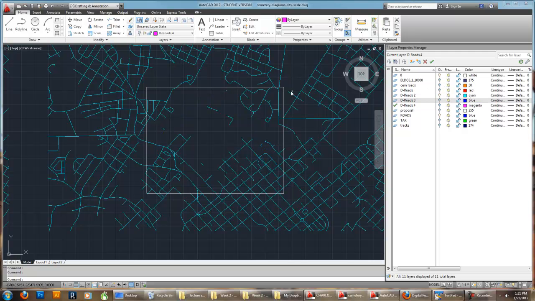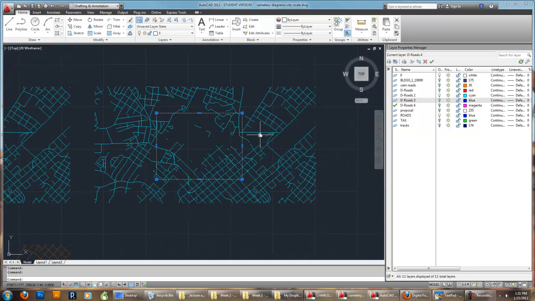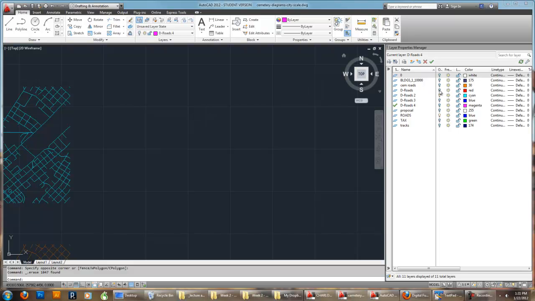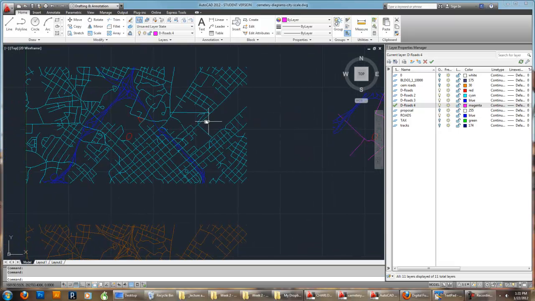Turn that off. Get rid of my trim box. Let's go ahead and hang on to that in case we need it for something else. But I do want to get rid of these layers. Okay, roads.